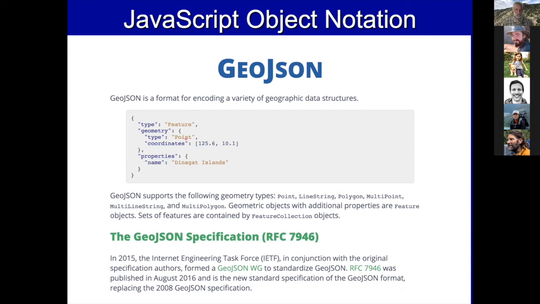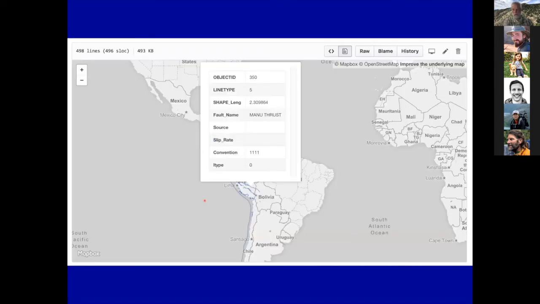You say it's a feature point, that's its location, and that's something about it. The point here is that this can be very short, like you see here, or it could fill pages and pages of information if you wanted. This is, again, based on a standard specification. And like I said on the first day also, this is something that computer programmers and data scientists know how to read. So this was an example of Mike Taylor's data from South America.